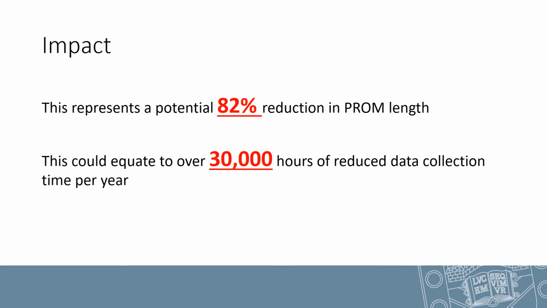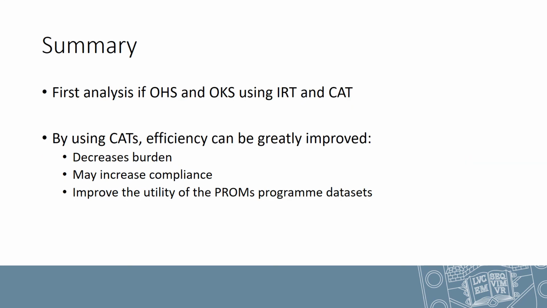This study has shown that with application of modern psychometric techniques, you can reduce the questionnaire length by up to 82%. If one extrapolates the average amount of time required by participants to complete these scores, at the National PROMs programme level, this could equate to over 30,000 hours of reduced data collection. This is the first analysis of its kind in hip and knee arthroplasty, and shows the profound ability of computerized adaptive testing to reduce patient and institutional burden. It may also improve compliance, as patients only have a handful of questions to answer. This improved compliance in turn improves the completeness and usability of the entire dataset.